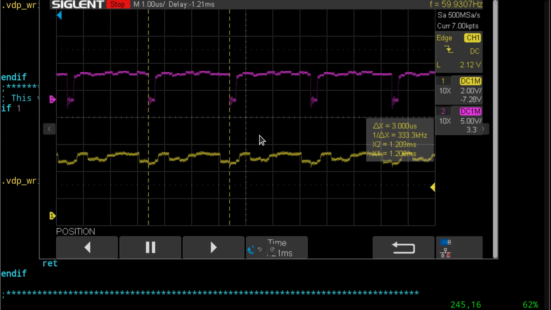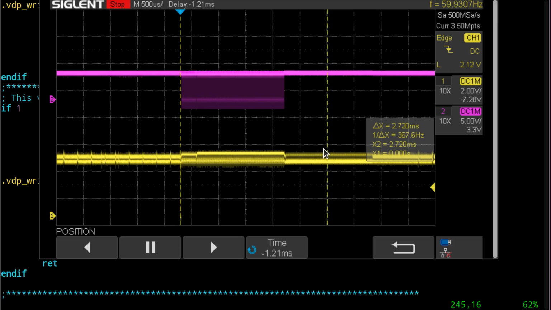Oh, this is the write speed. This is me writing to the next write, to the next write, and so on. And there's my 3 microseconds here, okay? Approximately 3, modulo the scope resolution and my ability to set the cursors, all right? So I'm more than 2 here. All right, so that's the Goldilocks code.